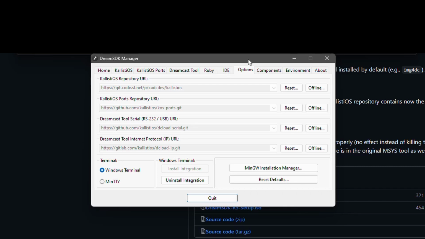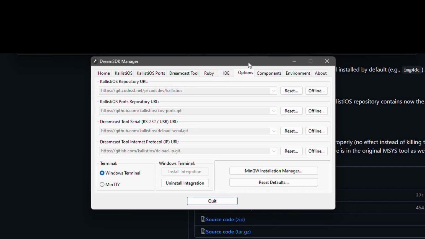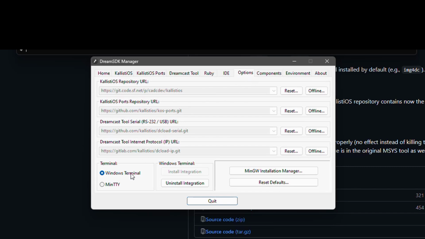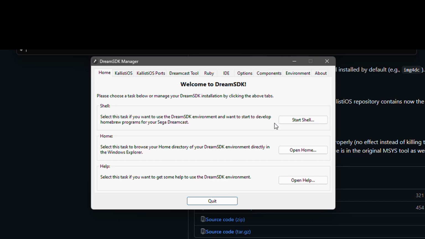If you try to open up the terminal, the shell, and it doesn't open up, you want to go under options. If it says Minty, select Windows Terminal if it doesn't work under Minty, and if it doesn't work under Windows Terminal, go ahead and select Minty. I ended up having to do Windows Terminal on the second go. Not sure why, it worked under Minty before, but just in case your terminal doesn't pop up, that's what you may have to do.